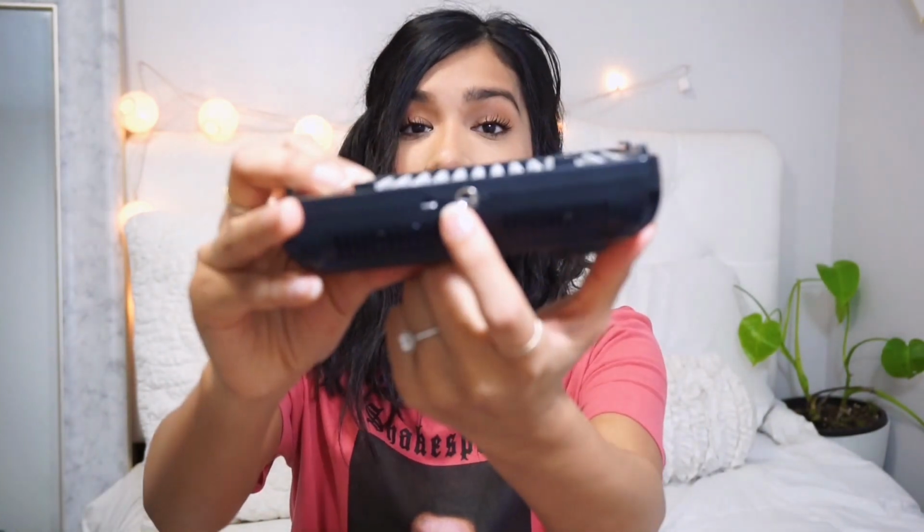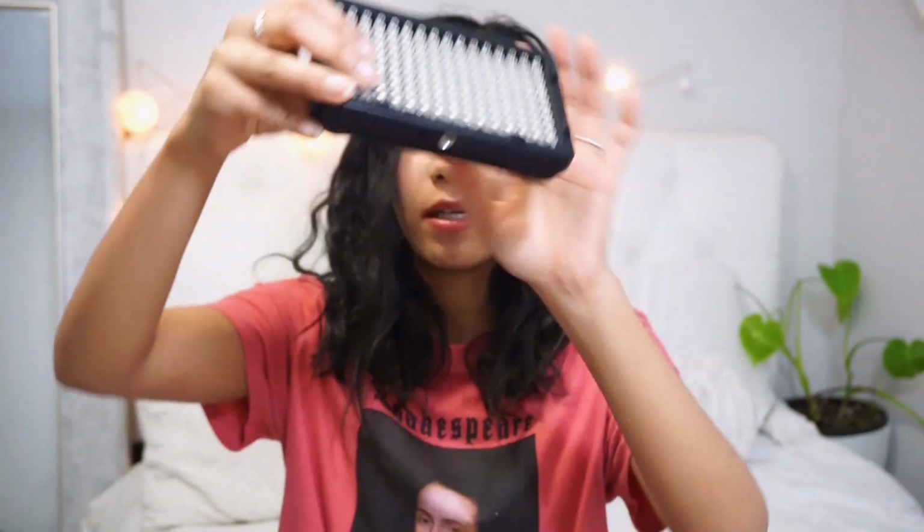I don't have the batteries, but if you're more of a battery person, or if you want to take this for travel, for weddings, photography or something, it also has this screw here at the bottom. So this is perfect for my photographers because you can just screw this on the top of your camera and it can just sit there while you shoot or film whatever you need to. I don't have that option on the camera that I'm shooting on, unfortunately, but I know a lot of cameras do have it, so that's a nice thing about that.